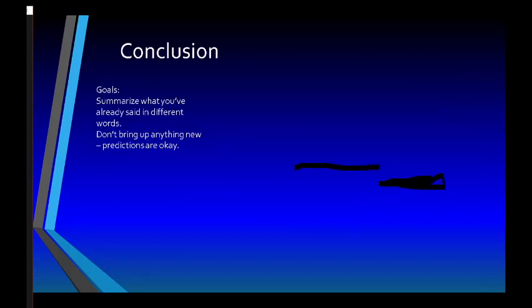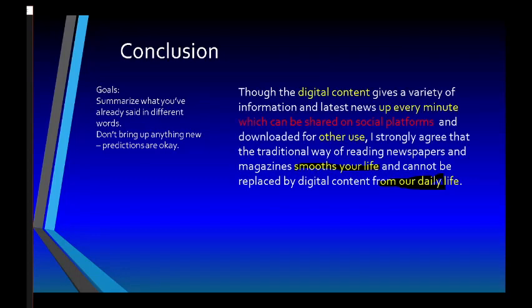In conclusion, your goal is to summarize what you have already said in different words. Don't bring up anything new. "Though the digital content gives a variety of information and latest news up every minute." Up to the minute news, "which can be shared on social platforms and downloaded for others to use." This is a new idea. It does not belong in the conclusion. Yeah, it's pretty good stuff.